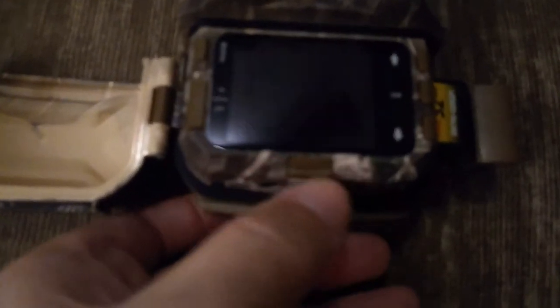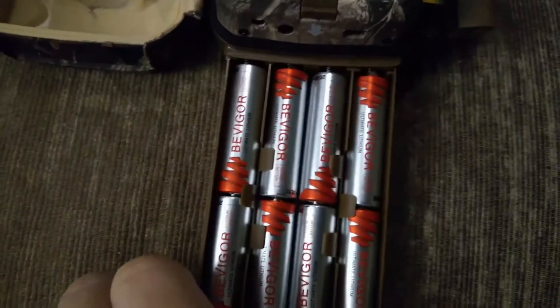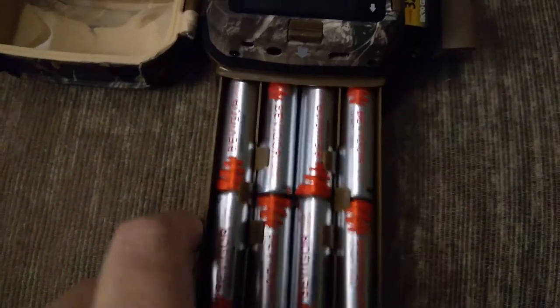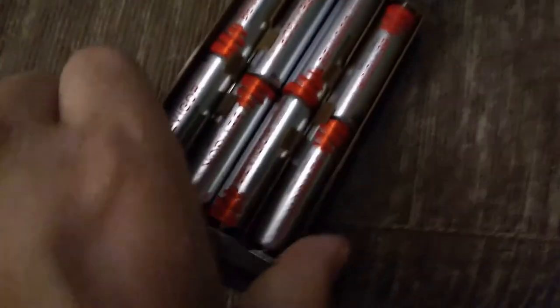This is the battery release right here. It only comes down this far. See that? You have to pull it the rest of the way, so don't be afraid. It's going to take a little bit of force to get it out, but it's meant to be like that. So you can take the whole thing out, 8 batteries, like a standard camera. And put it back in.